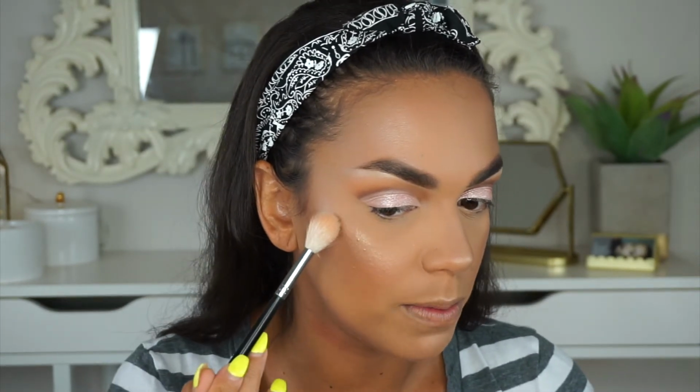So now I'm going to jump into the Sleek Solstice highlighting palette, and I'm going to take this champagne color right here. And this color is super intense, so I'm only going to apply this to the very top of my cheekbones, like literally right there. You can see how much of a difference that made.